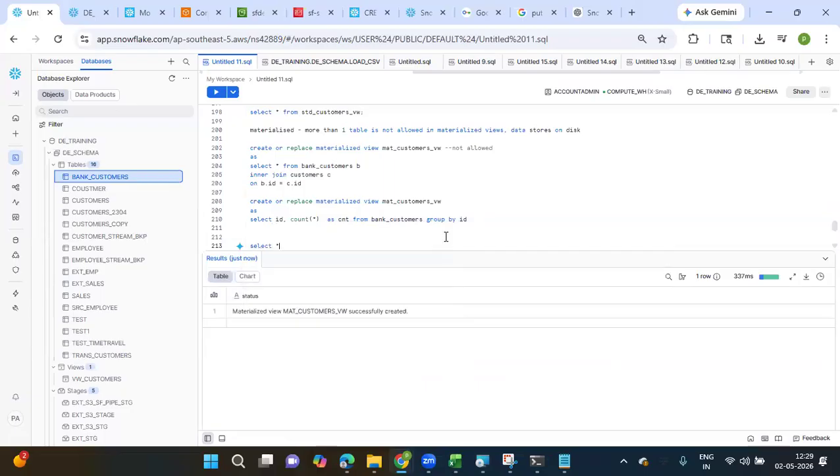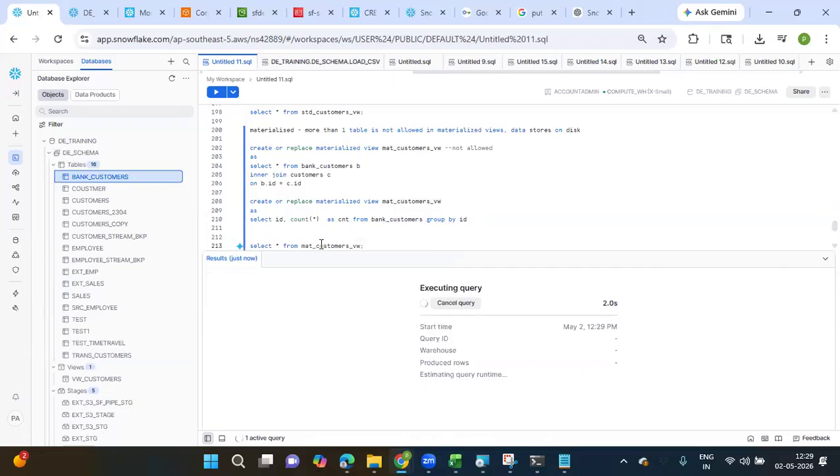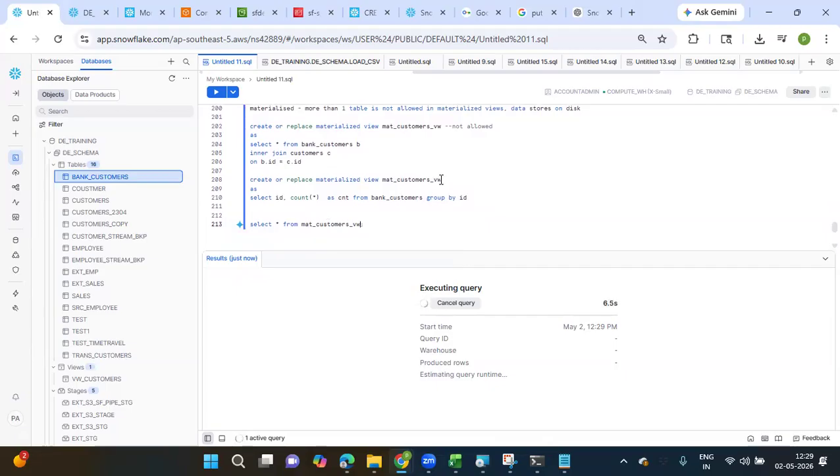So unless and until there are changes in the data, it will not query the table. It will query from the disk. So these materialized views are efficient whenever the updates are less frequent. But if we need aggregations or some calculations on a single table, we can go for the materialized views. It's taking a lot of time. I don't know why.